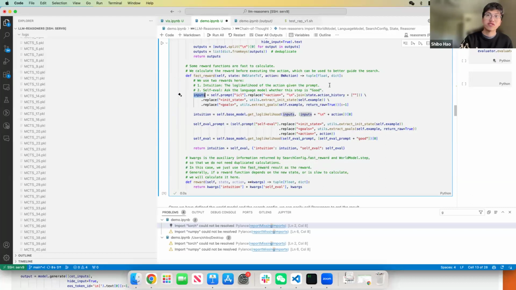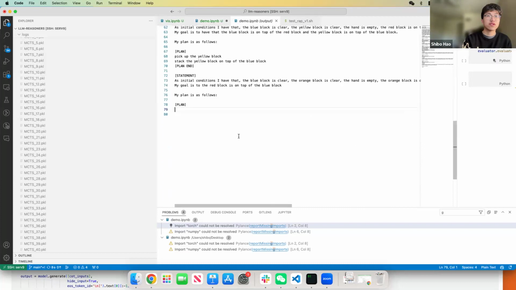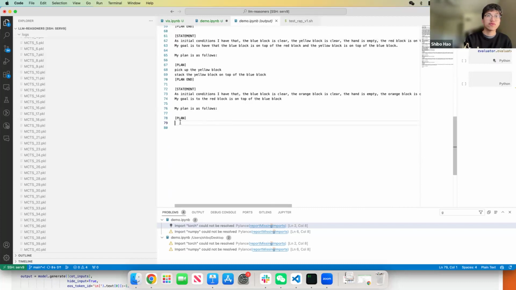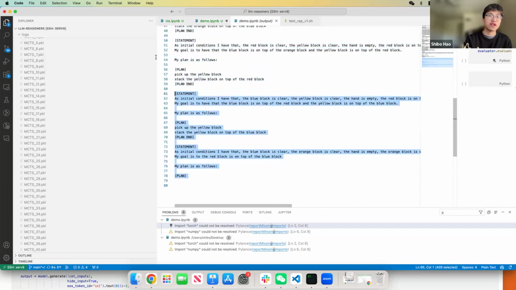Let's see what is defined here. So I think this would be likelihood. We mentioned there are 2 types of reward used in the block world domain. We have the likelihood of the action produced by the large language model given a prompt. The input is similar to this prompt, and we use this prompt as a condition.